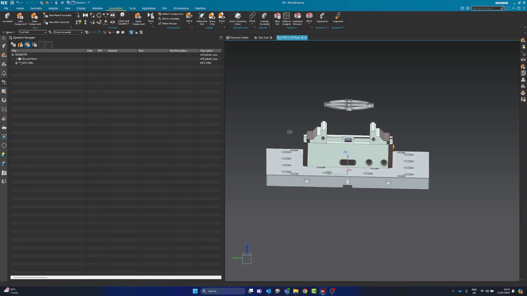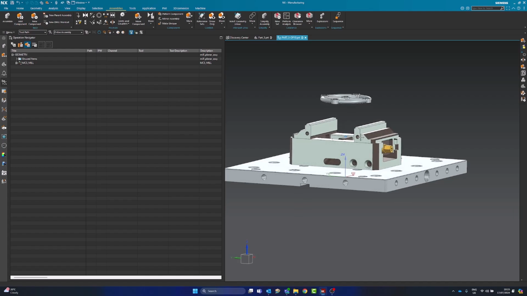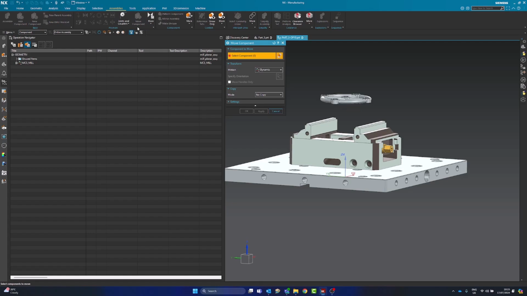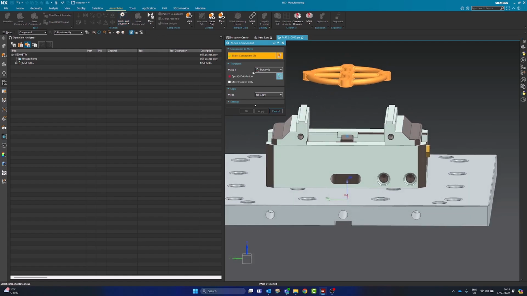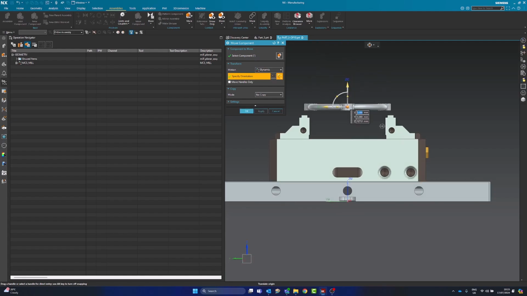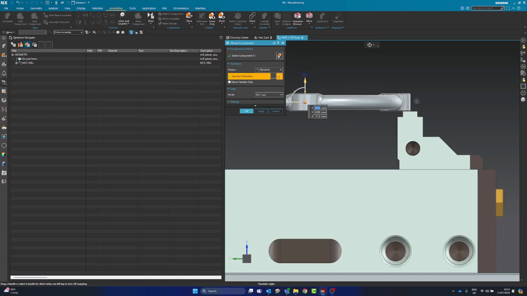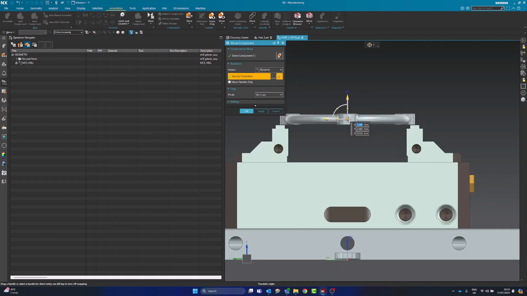So the next thing we need to do, we need to bring our part somewhat down near the vice where we actually want to hold it. So I'm going to move component. I'm going to bring this down. So this is how I would normally set up a part. I'm dragging it down until I'm bang on the limit. I know that I'm going to need a little bit of extra stock on Z here, obviously, because we need to mill past it. So I'm going to give myself, let's say, 6 mil.